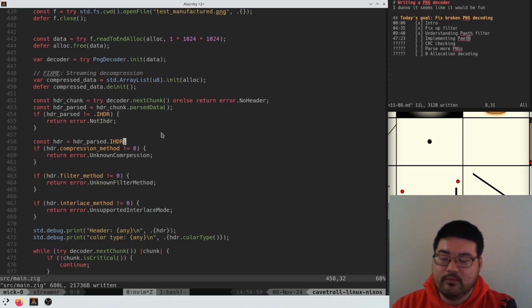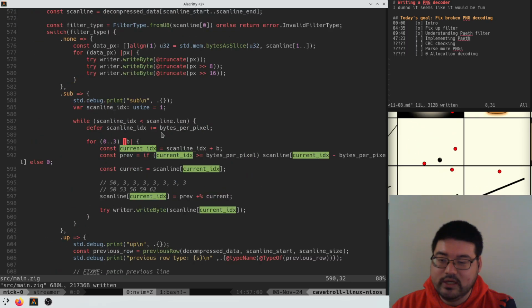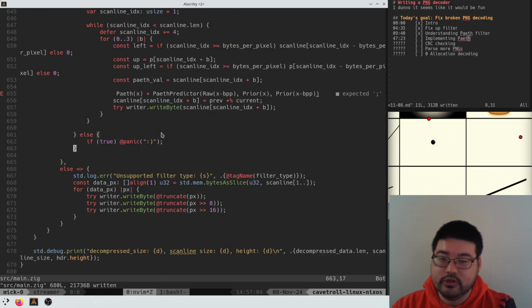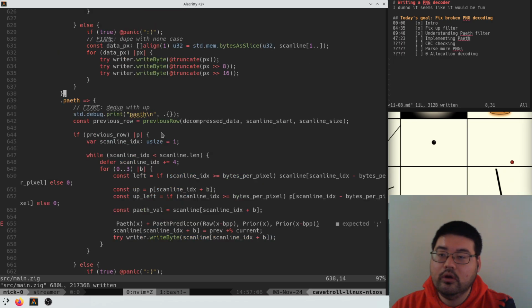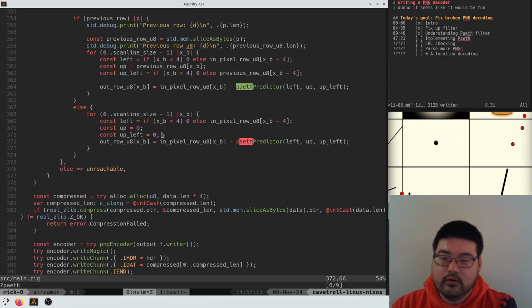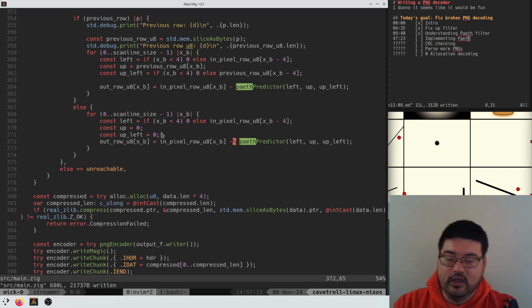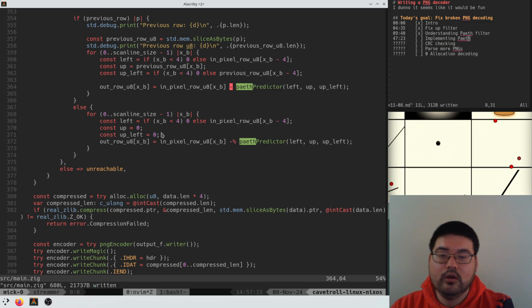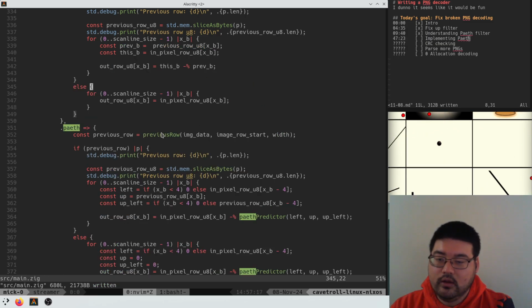So first of all, that subtraction on write should have been modulo 256. So this would be like this. Okay.